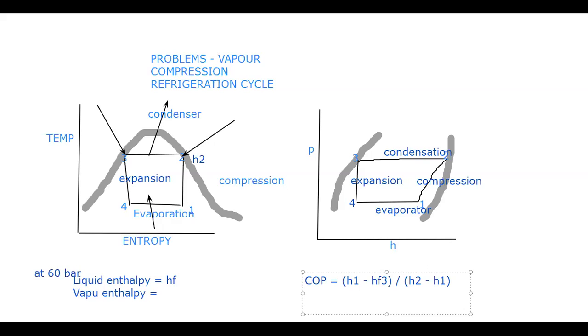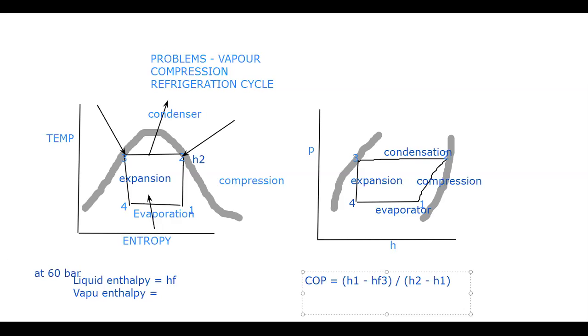What is the heat extracted? If you know H1 minus HF3, that heat extracted you can convert into tons of refrigeration capacity. How will you do it? It is heat extracted per kg of refrigerant. We are getting 122 kilojoules per kg, you can see in this problem, right? So you are extracting about 122 kilojoules of heat per kg of refrigerant. It means I am passing 1 kg of ammonia, and it is extracting 122 kilojoules of heat from the system. Understand?